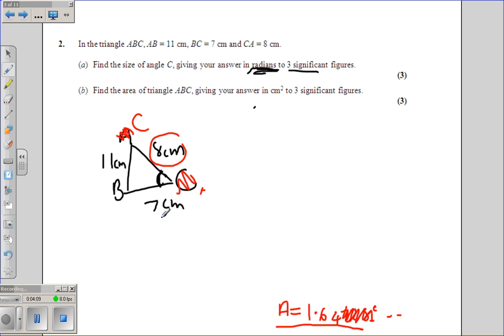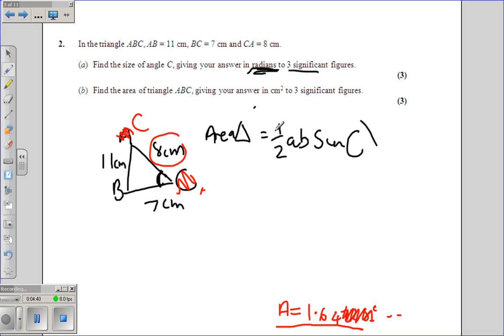Right, area of triangle. It's no good doing half base times height, because we haven't got a perpendicular height. You have to know that the area of a triangle is equal to a half ab sine C. You don't get given that in the formula book. You do at GCSE, but not at A level. You've got to remember it. And remember, these are letters, these are angles. If you want to keep it labelled like this, you can, or you can relabel it. It's up to you. But this is such a straightforward formula.